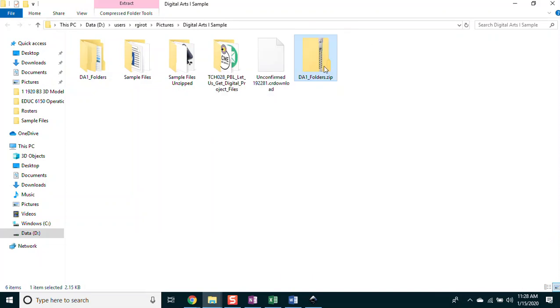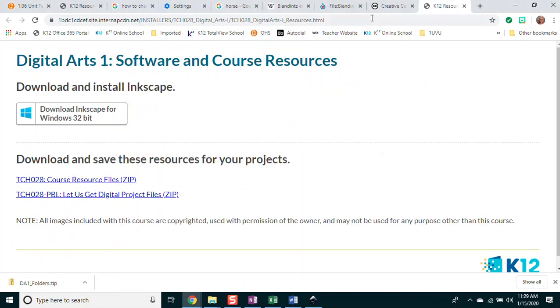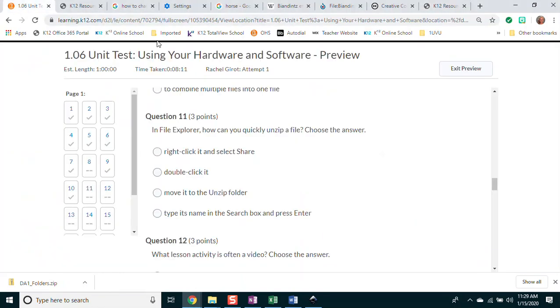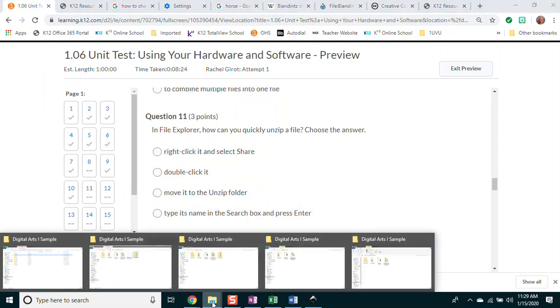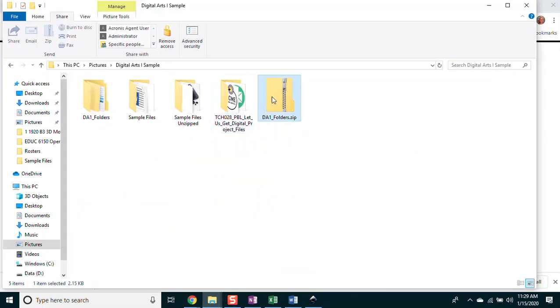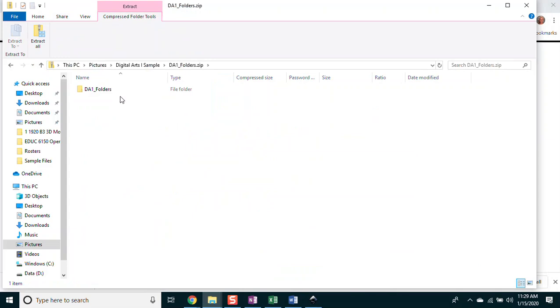That doesn't unzip it, that shares it. Sorry. How can you unzip a file? Double click it, move it to an unzip folder. What? Double click it, that just opens it, it doesn't unzip it.